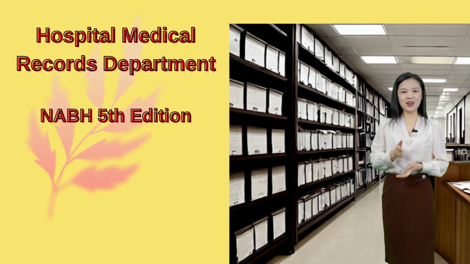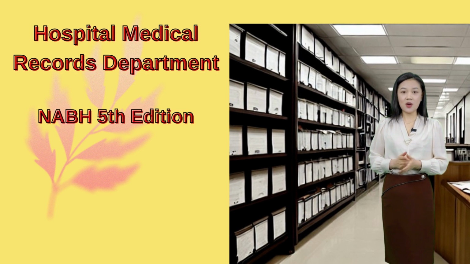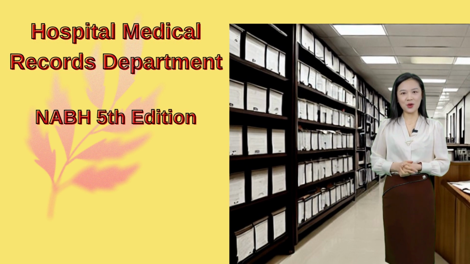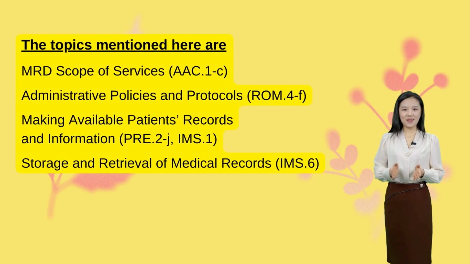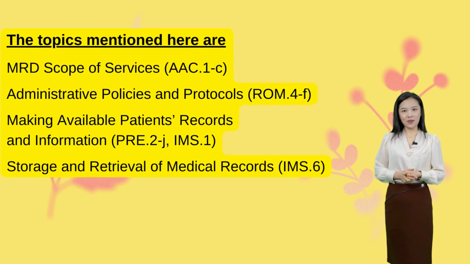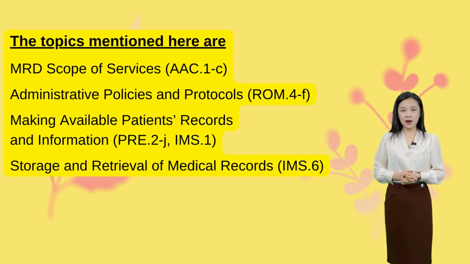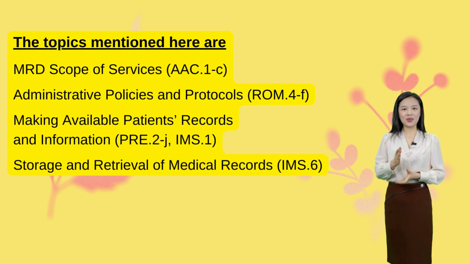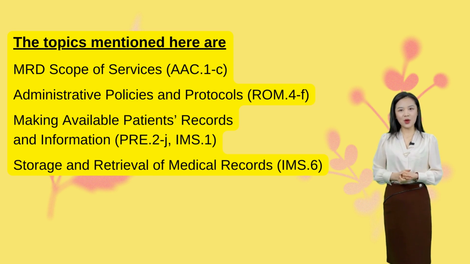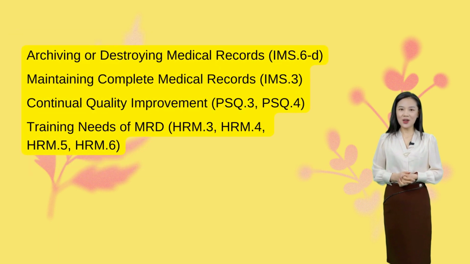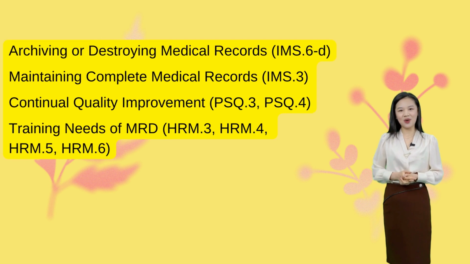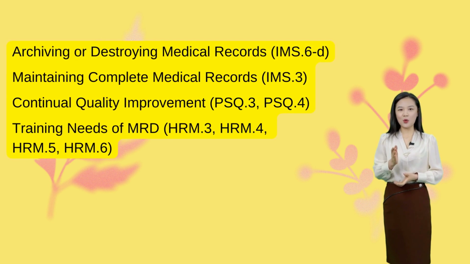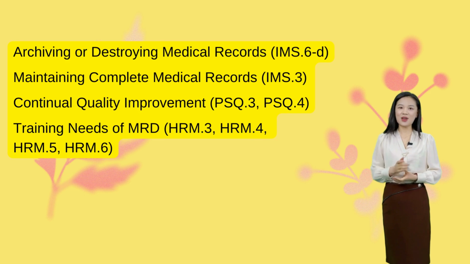This video gives a brief general description of the processes to be followed by the Medical Records Department of a hospital based on NABH guidelines. The topics mentioned here are MRD scope of services, administrative policies and protocols, making available patients' records and information, storage and retrieval of medical records, archiving or destroying medical records, maintaining complete medical records, continual quality improvement, training needs of MRD.